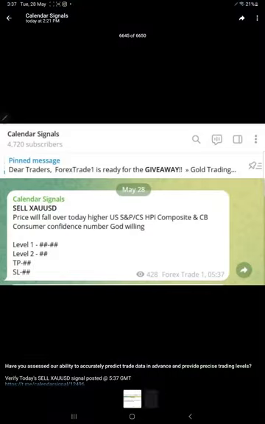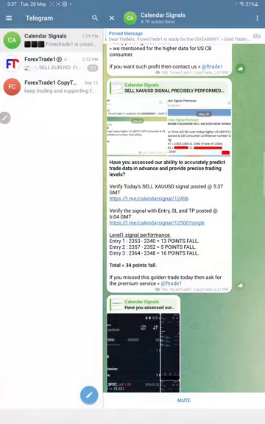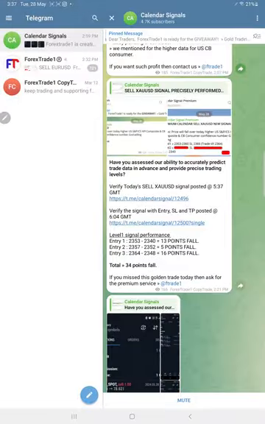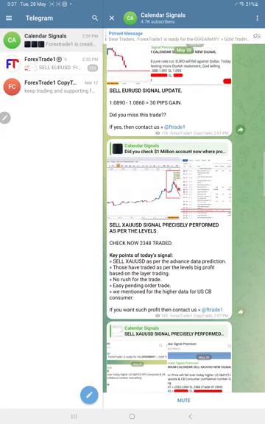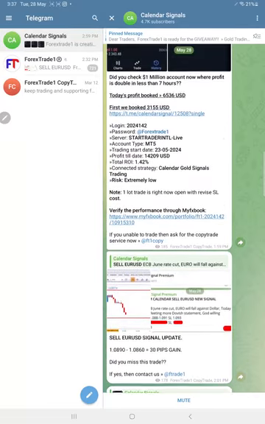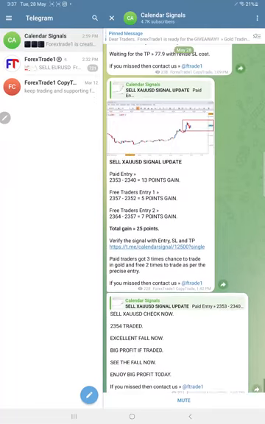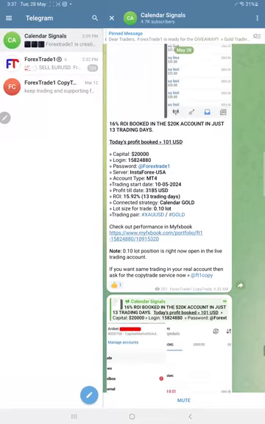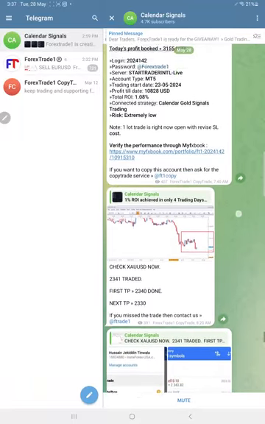And here is the screenshot, which you see here. The premium channel screenshot is shared, and this same screenshot we shared here, and from our given level, gold performed, total 34 points gain, huge profit on the gold signal. Euro USD 30 pips gain, and US oil 0.5 points gain, small profit on the Euro USD sell signal and US oil sell signal.